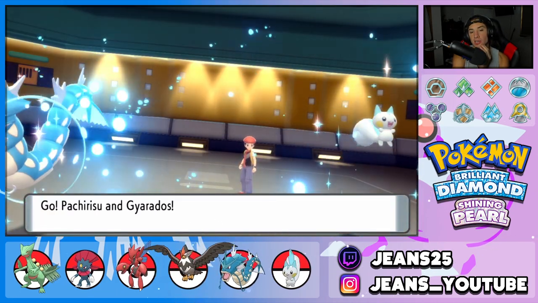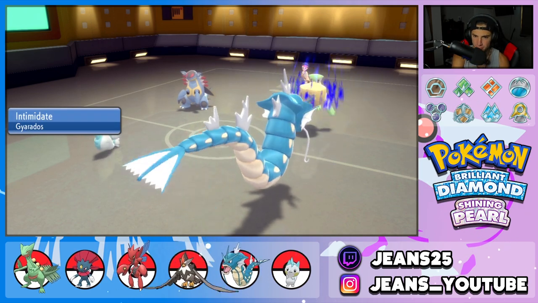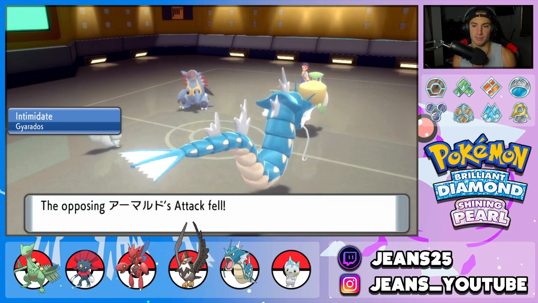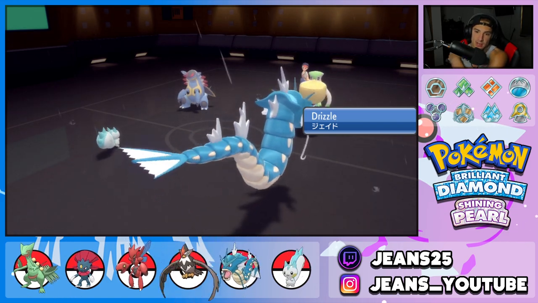I'm going to go Gyarados, I'm going to go Pachirisu. We are going to Intimidate Armaldo, who I think is a physical attacker, right? Armaldo is a physical attacker. I mean, he can Hurricane. I could Protect and start Nuzzling down, getting a bit more speed control. But the rain is going to be upon us, so he is going to rain.